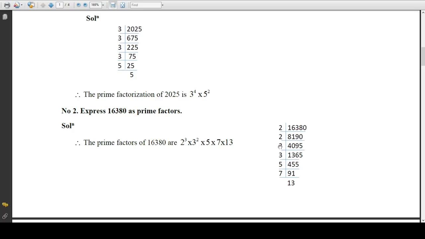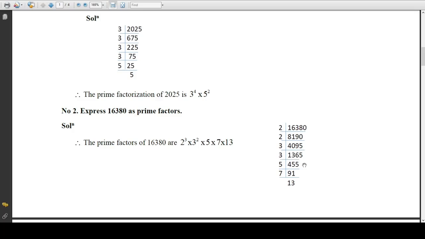Okay, next, because this number is ending in 5, you cannot divide by 2, you'll go by the next prime, which is 3. 3 1s are 3, remainder 1 with 0, 10, 3 3s are 9, again remainder 1 with 9, 19, 3 6s are 18, again remainder 1 with 5, 15, 3 5s are 15. Again dividing by 3, 3 4s are 12, remaining 1 with 6, 16, 3 5s are 15, remainder 1 with 5, 15, 3 5s are 15.